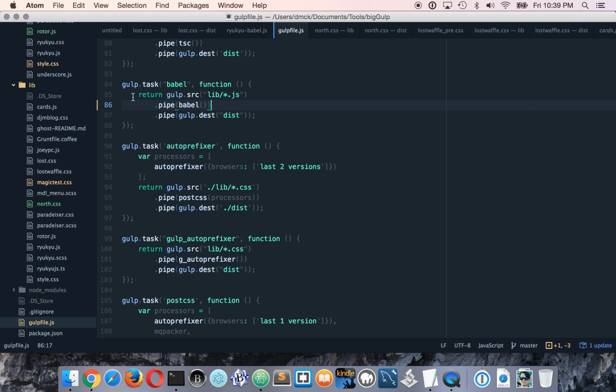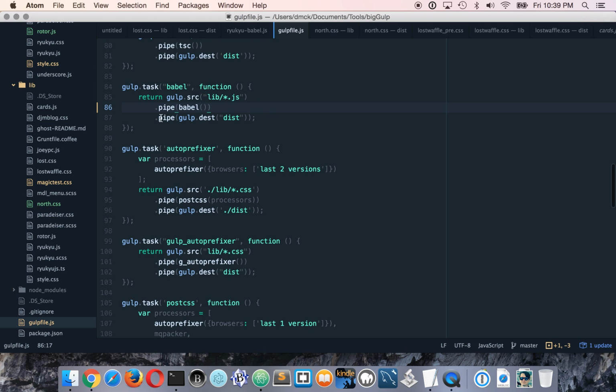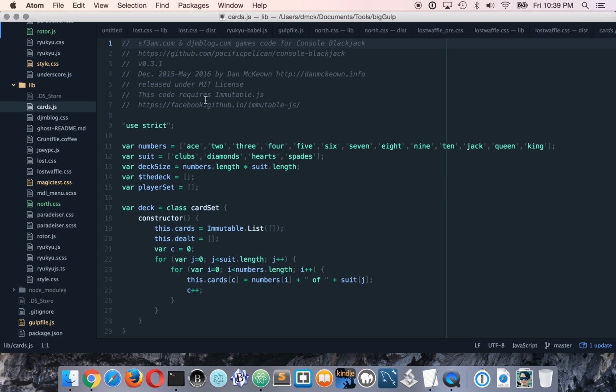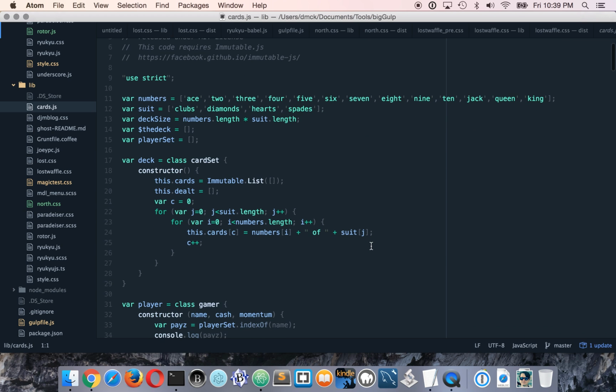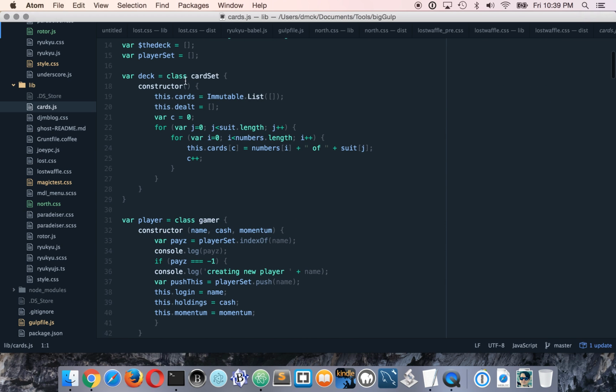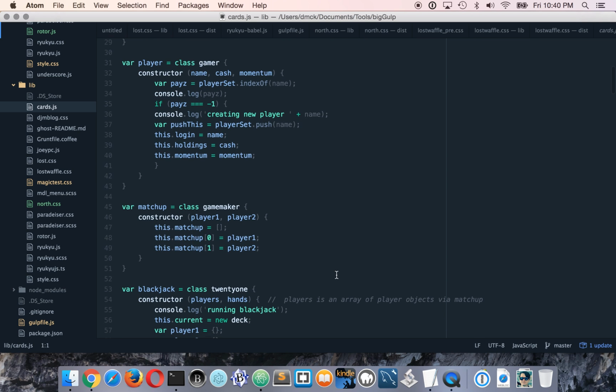It's the same task here, pipe through Babel. So we're gonna take in our library, in our Gulp file, we're gonna take a look at this cards.js file. This is the code that powers the DJM blog blackjack game, and as you can see, it uses class declarations, and those are an ES6 feature.